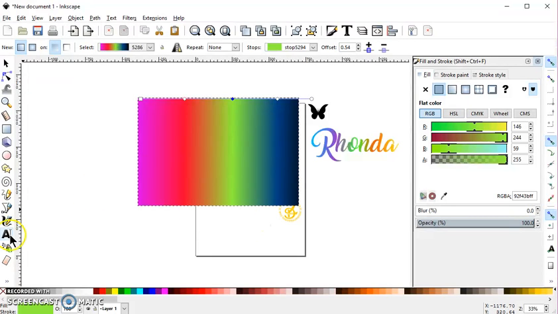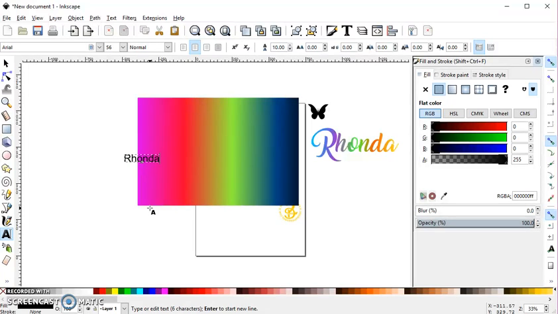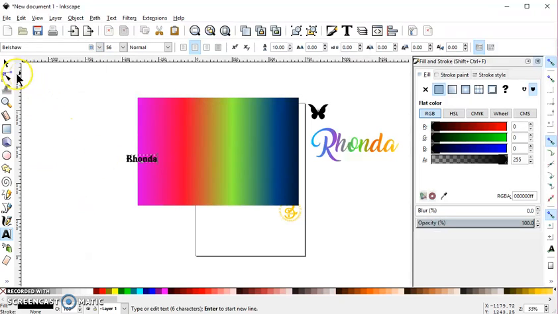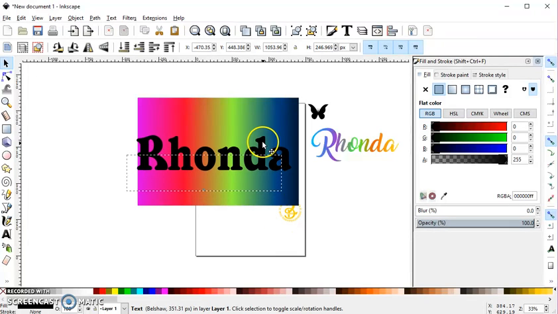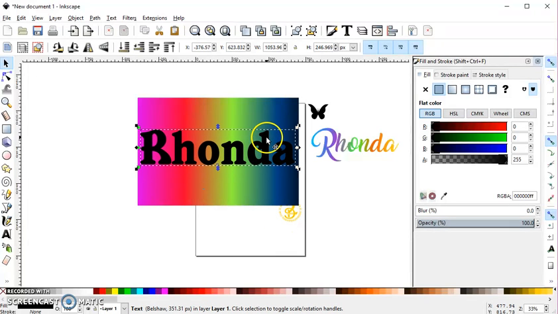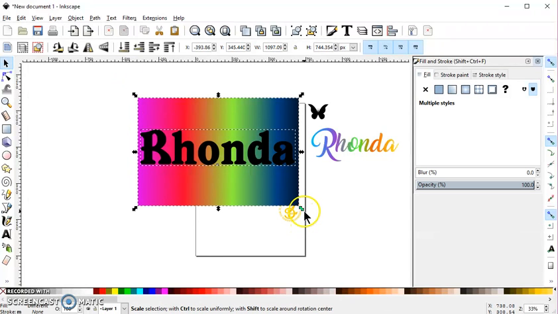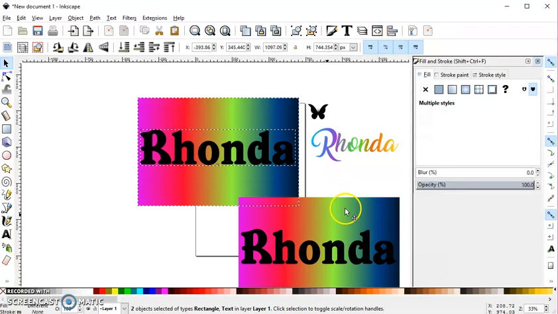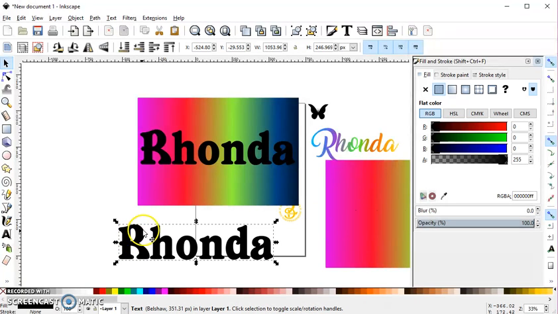Okay, so now let's type my name or your name. And we'll choose kind of a thick font. All right, now I'm going to select all of this and I'm going to right click and duplicate.